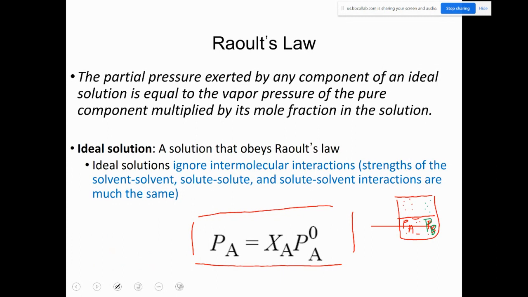So what Raoult's law says, we can find the partial pressure of component A by using this formula, or even the same thing, it doesn't matter. It can be the partial pressure of component B if I know what that XA, XB is, I'm going to explain. And what does this sign mean? All right. So what does he say is the partial pressure of a component A above the solution is equal to, now this is where I'm going to define this term.